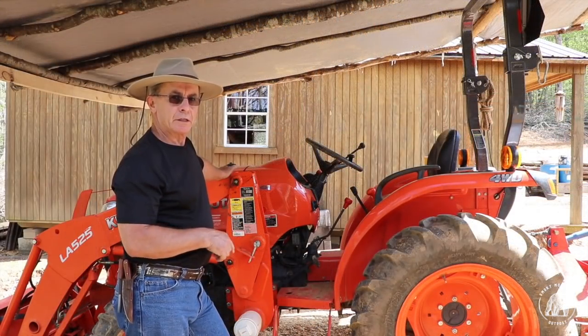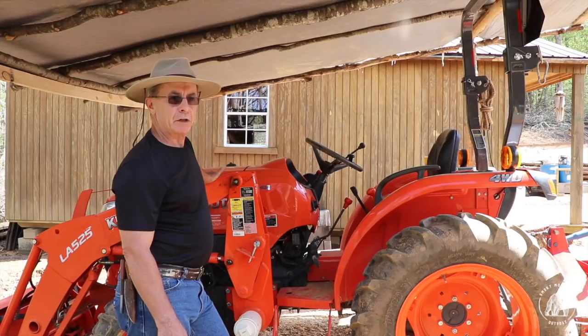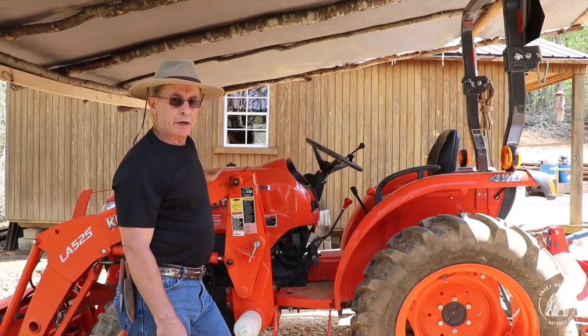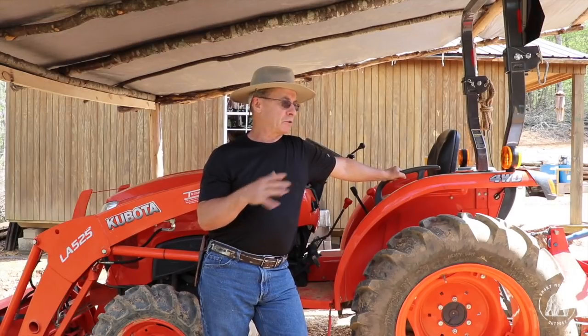This tractor is a Kubota L3901. It's got a LA525 loader on the front end, which is rated for, if I remember correctly, 1,100 pounds. I also did a video back, I think it was number four last year, the fourth video that I ever put up on this tractor. You can go back and reference that on everything that I've done, but I'm just gonna hit some highlights today and show you some of the modifications that I've made.